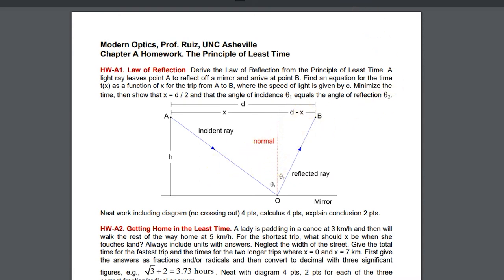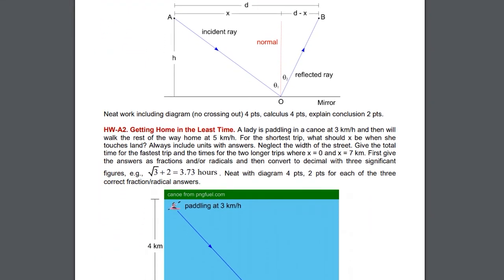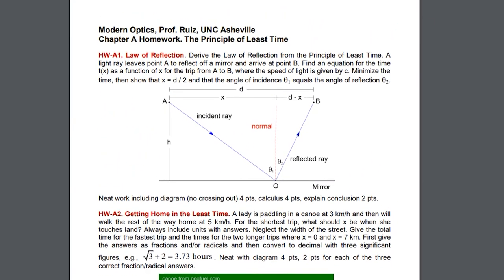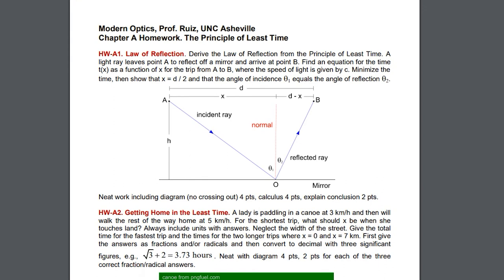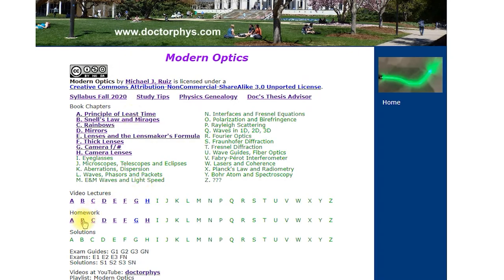Looking at homework now — homework A is perfect for an exam. You can study with the solutions, though not all are posted yet. These are perfect for homework and exam practice — know how to set these up. I think we get a better idea of the exam from the homework than from the book itself. That's homework A; let's look at homework B.